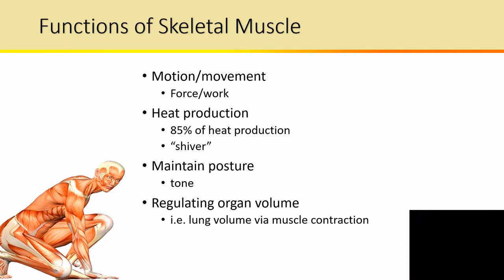So skeletal muscle is also very responsible in heat production. Maintains posture. In other words, like I mentioned before, all the muscles are in a little bit of what we call tone, which means the muscles are mildly contracted all the time. They're not totally flaccid. There's a little bit of tone in all these muscles. However, to be able to maintain posture, this tone in certain muscles is very important. Also, in regulating organ volume, skeletal muscle becomes important.